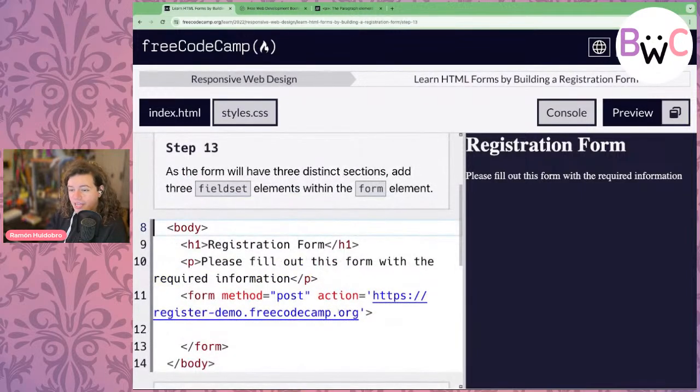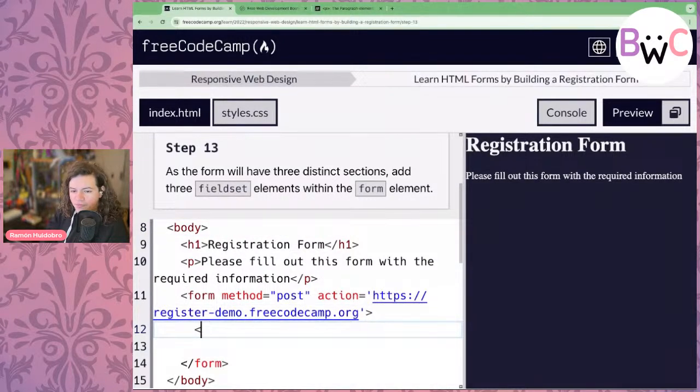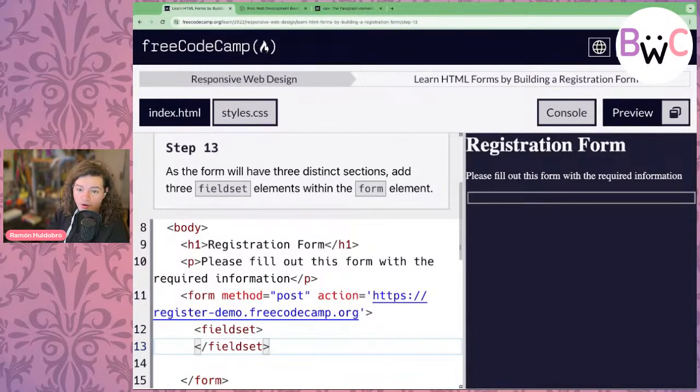Now we're going to use this fieldset element to add sections to our form. Fieldset is more of a semantic kind of element, like we would see articles or main or header, footer. We're going to see those later as well.